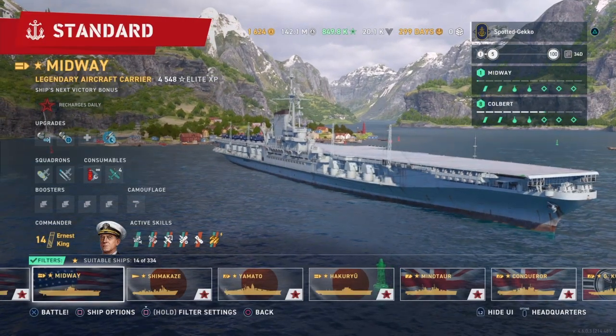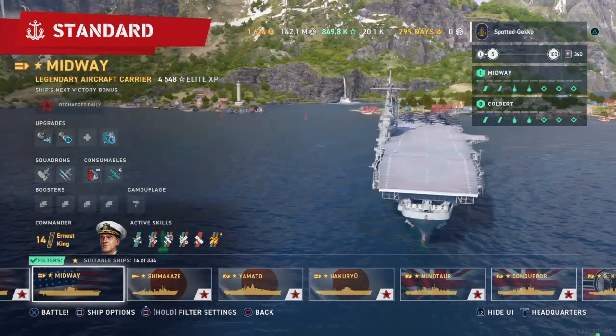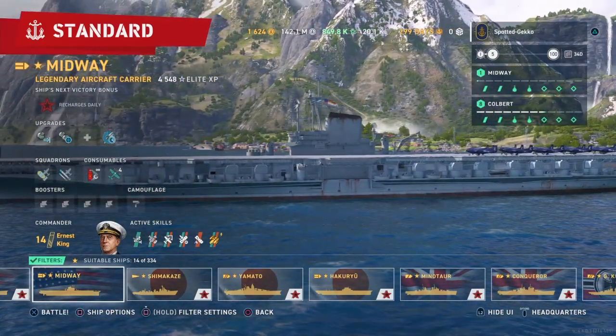Okay. So now what we'll do is head back here. Now we'll take this carrier out. We'll do some clips in AI so you can see this carrier in action and its flight deck and all that. So hope you stick around for that. I have a few clips to show you.